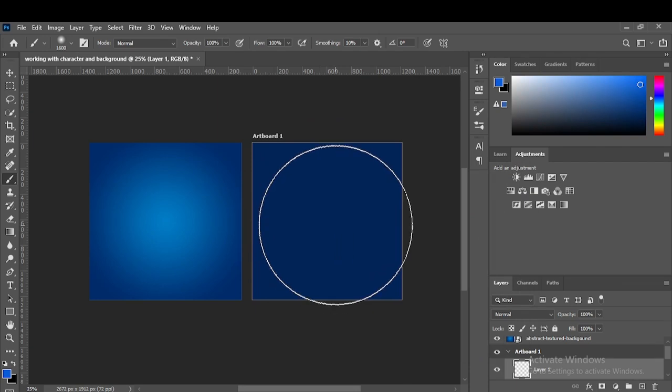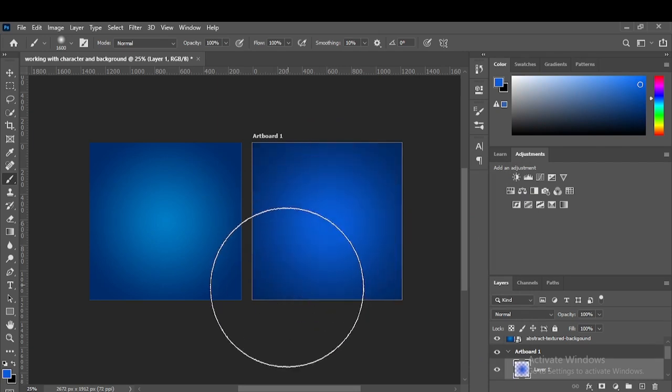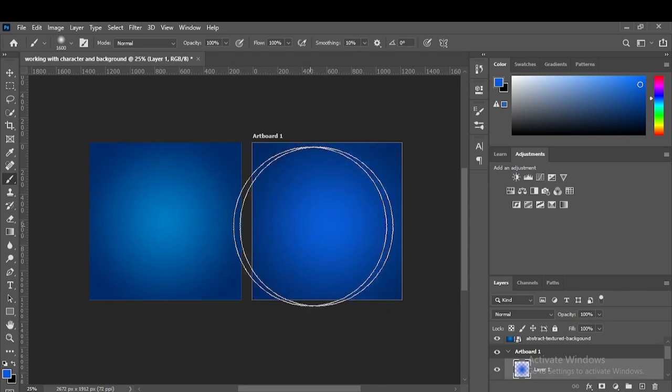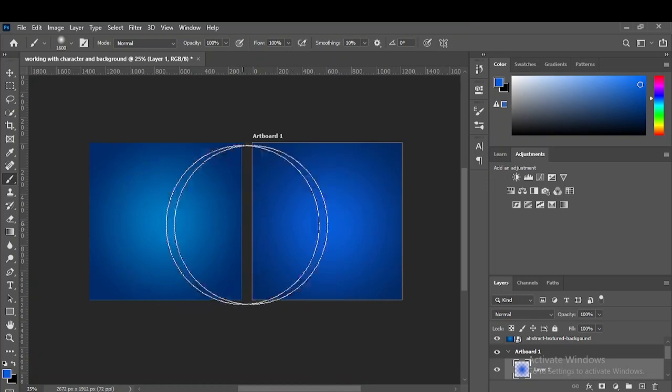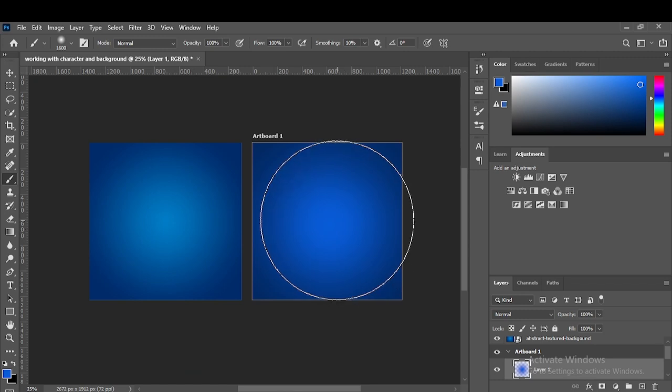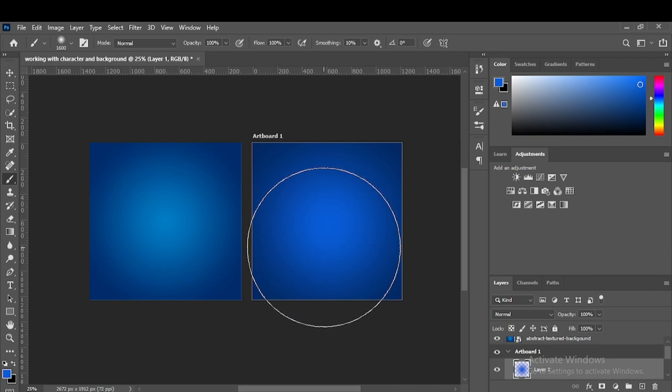So once I click on OK, I'll just come and dab it a bit. Once I dab a bit, you see we are having a resemblance of this same outshade here. The reason why we did this is just to give life to this background, not to make the background look very plain and simple, but to bring it a bit to life. So that is why we did something like this. Once you've done something like this, you can now click OK.